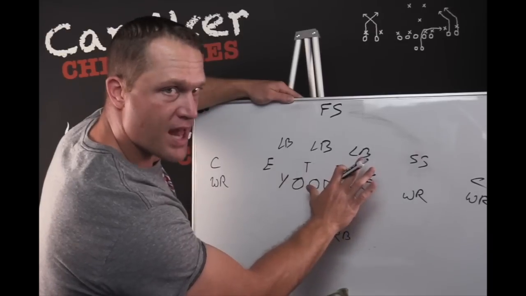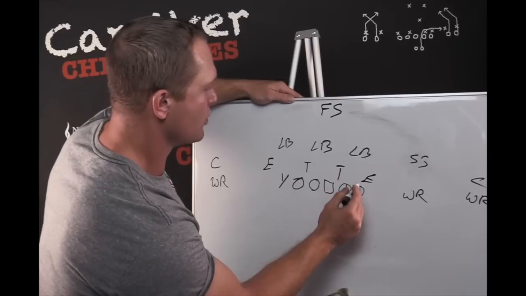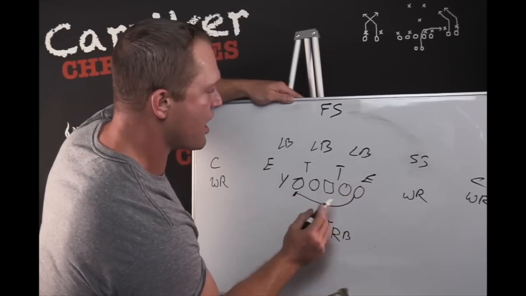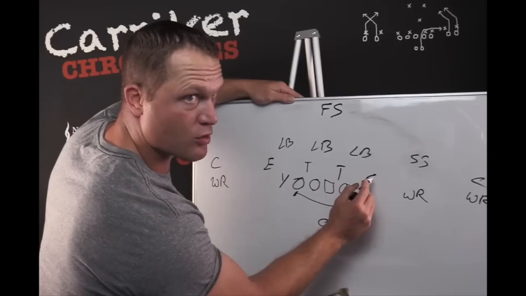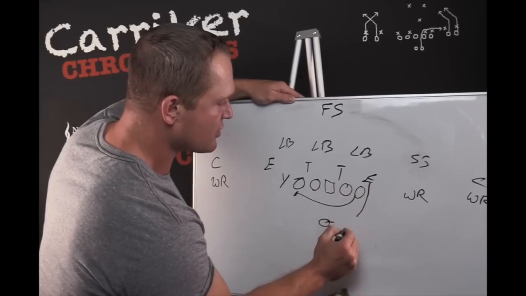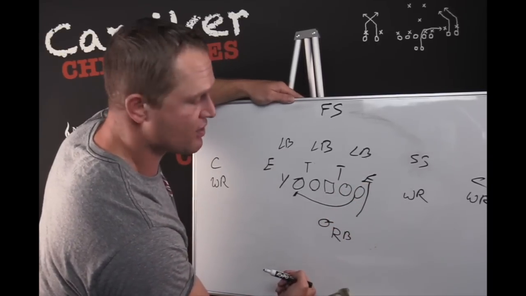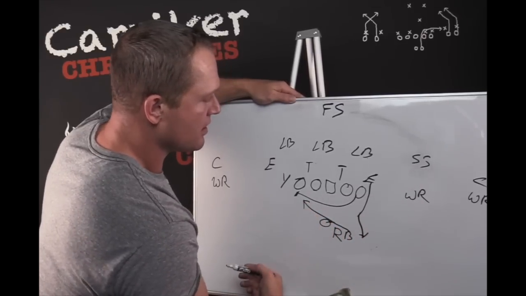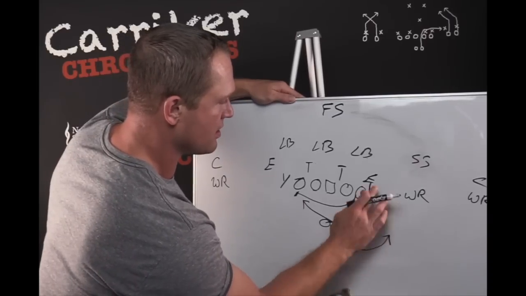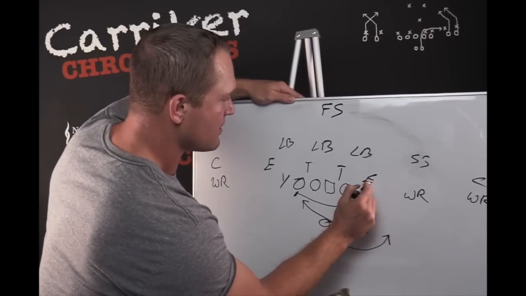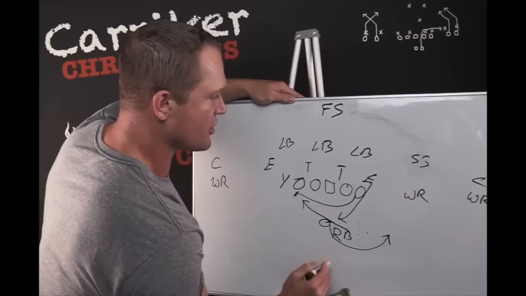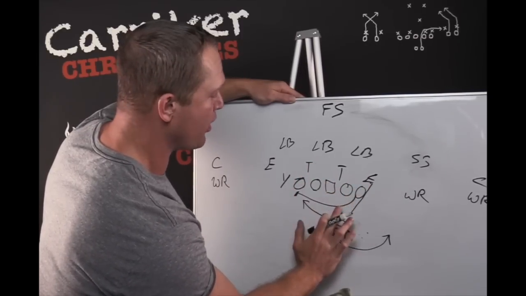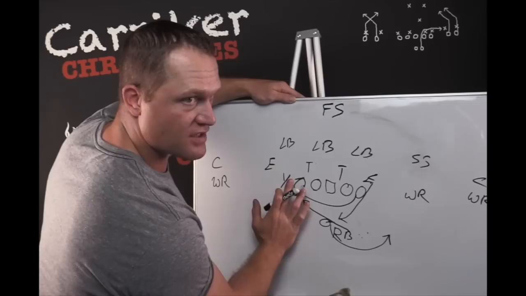Again, there's a million different ways to block. We already talked about some. We'll let it go. There's zone blocking. You can pull this tackle. He's an extra blocker. This, however you want to do it. You're setting the end free, just like you were before. Now, this running back per se becomes the fullback in your previous read. If the end goes upfield, you're going to give it to the running back. Okay, and the quarterback's going to carry out his fake. Now, if the end comes hard flat, because again, you're not blocking him, whether it's zone blocking to the left, he's to the right, so the tackle would let him go, or you can pull the tackle as an extra offensive lineman to the left.